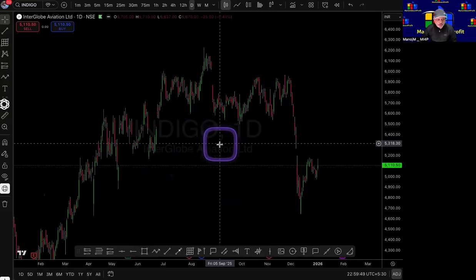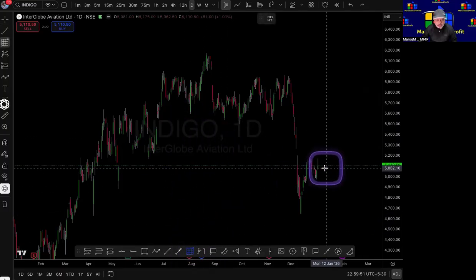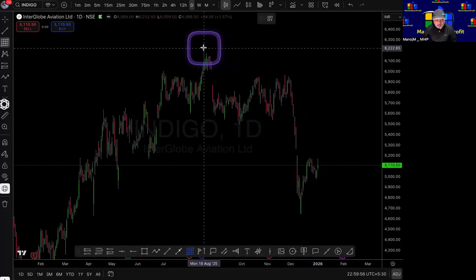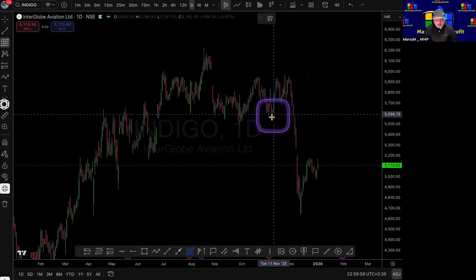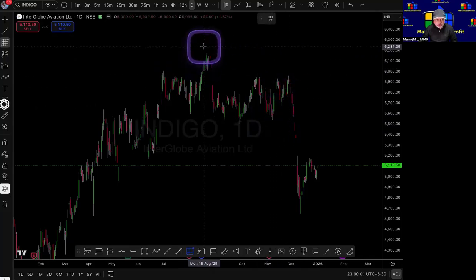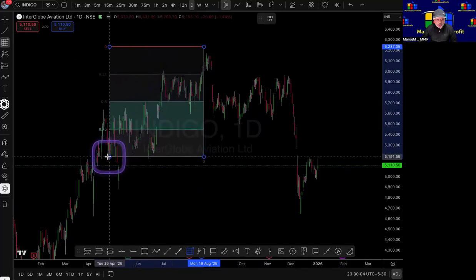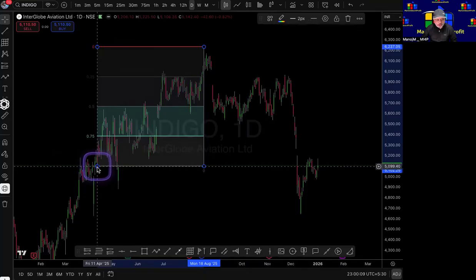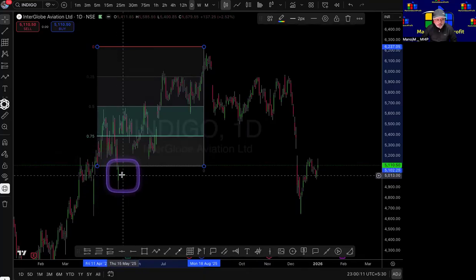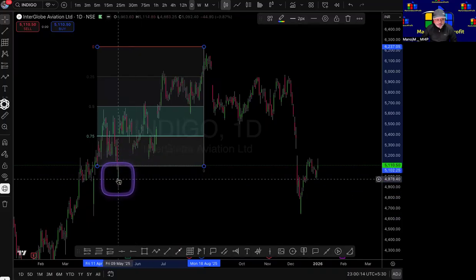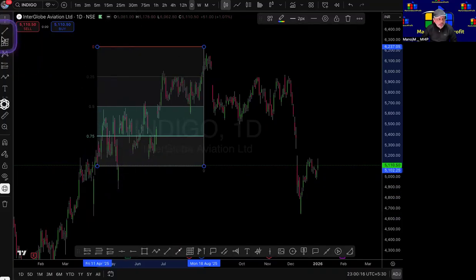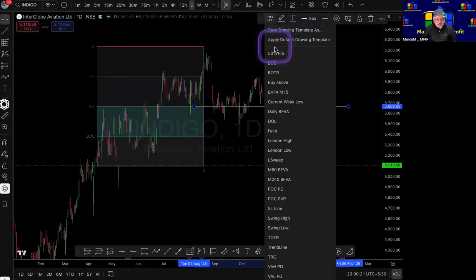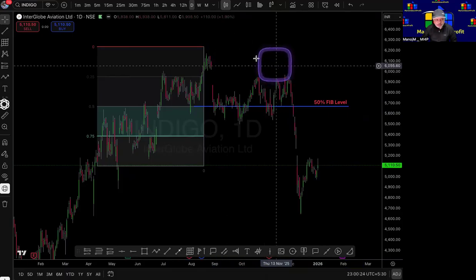Okay, so what do we have here? I'm going to take my Gann box tool and go right up. I'm not going to use this one because this was a very shallow move. I'm going to take this and calculate my box. I could use this as the reference point because this was the swing low. I'm not going to use this as a swing point because this was just a shake off. So I'm going to use this as my swing point and draw the 50% fib. This was the 50% fib. I'll mark it here and see what's happened.